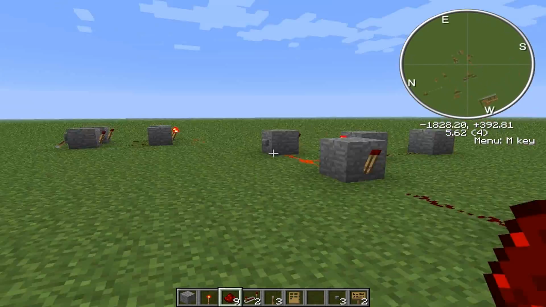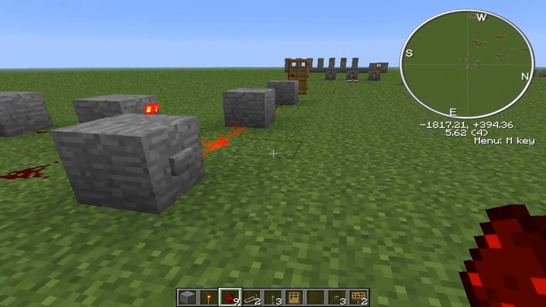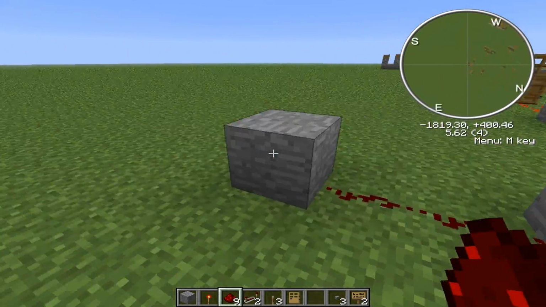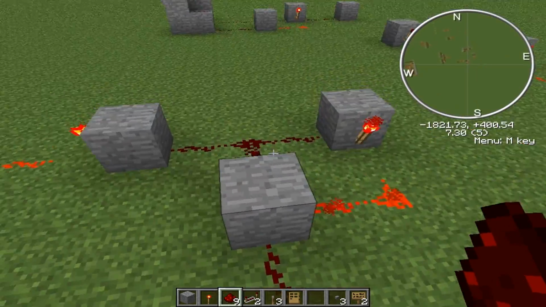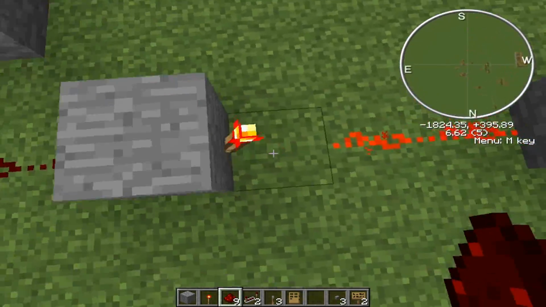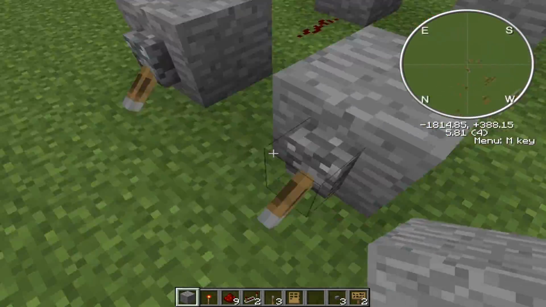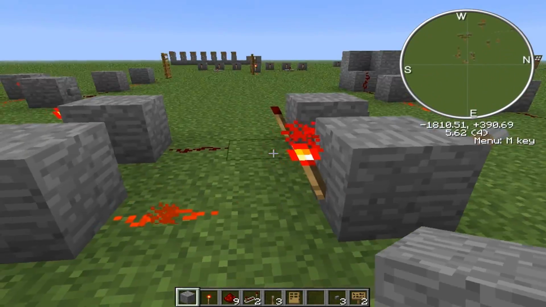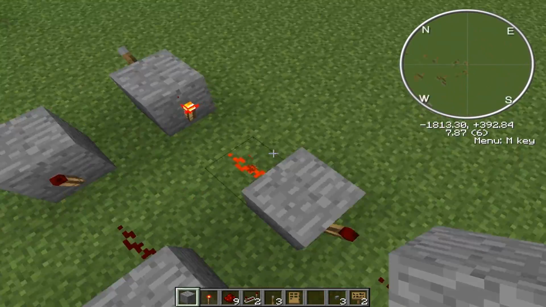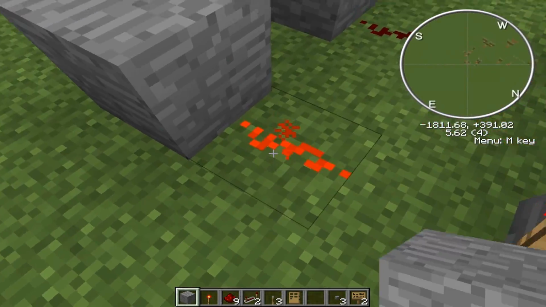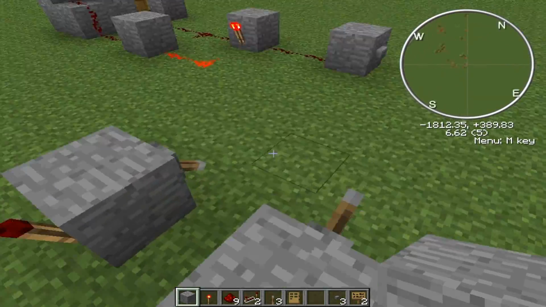I mean, you don't really need to use it for this. It's kind of a bad example, because this is rather useless. But I guess it's still a good example of an inverter. Pretty simple. An inverter has 2 states, which is over here: a powered state and an unpowered state. So you can convert an unpowered signal to a powered signal, or vice versa. You can convert a powered signal to an unpowered signal. It's just kind of simple knowledge.